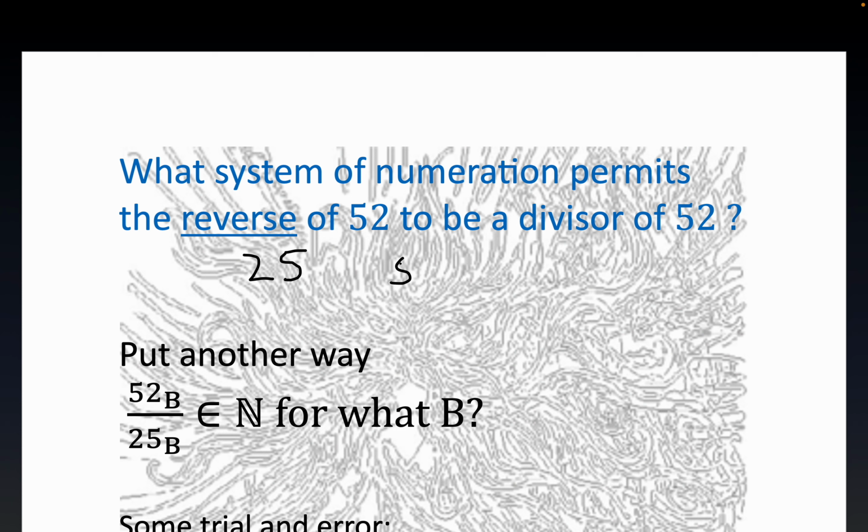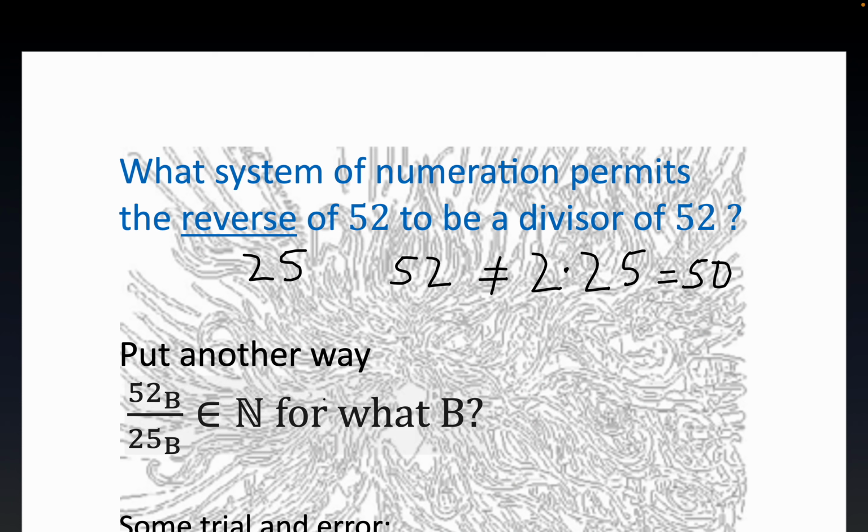Now if you just look at base 10, 52 certainly does not equal, that's a negated relation, 2 times 25. All right, that's obvious, 2 times 25 is 50, right? So what we're trying to do is search for a base where this might happen. We don't know a priori that it does.